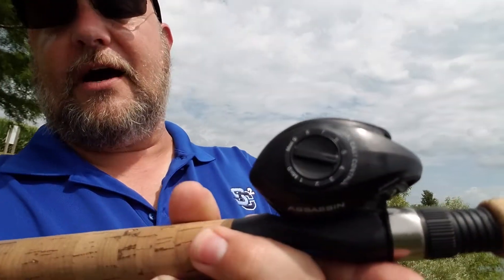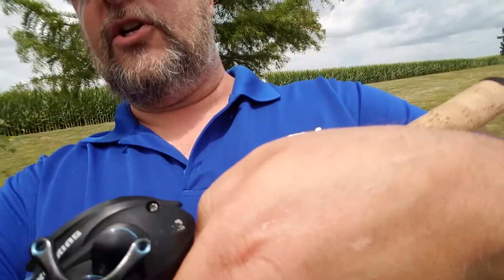What I like to do is dial that thing right to the middle. As you can see, I'm right there on a four and a half to five. I'll set that magnet to about four and a half, five, somewhere right in there, and then I'll start adjusting my tension knob on this side to where I get the drop I want, and then go just a tad tighter to slow it down a little bit.